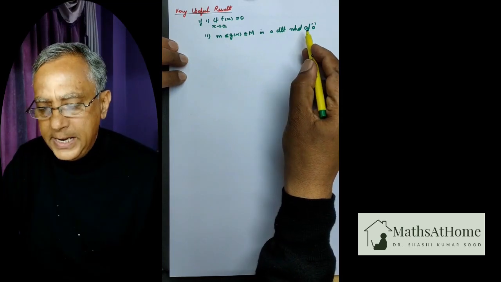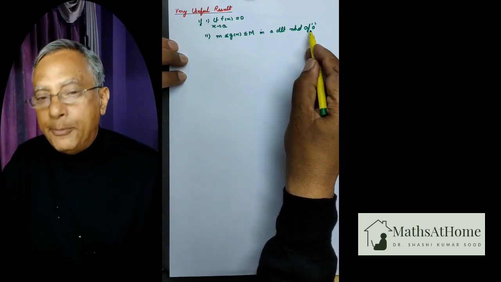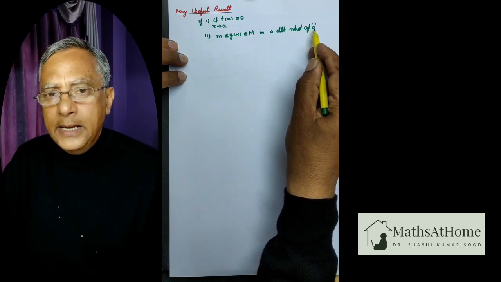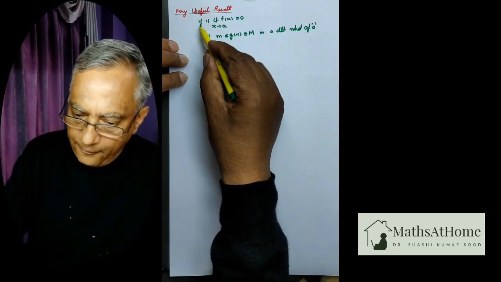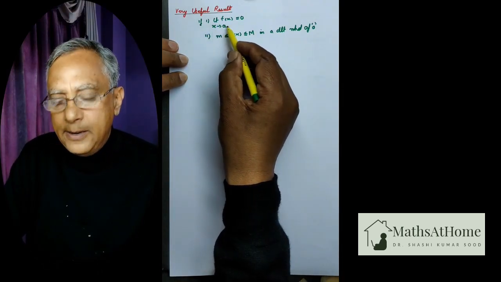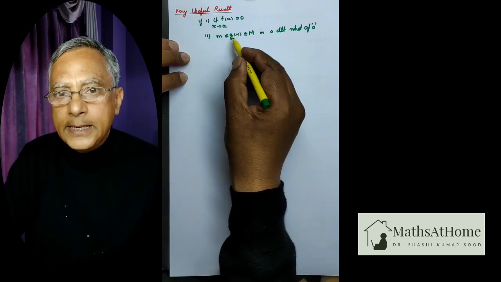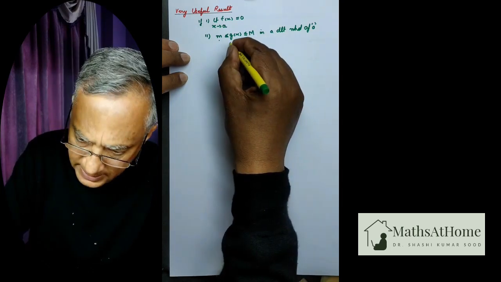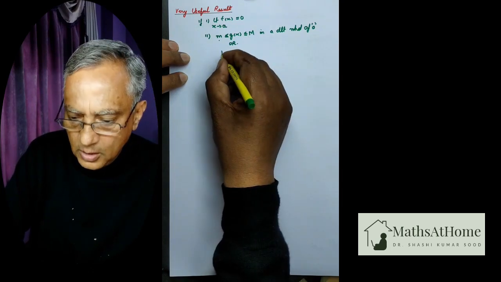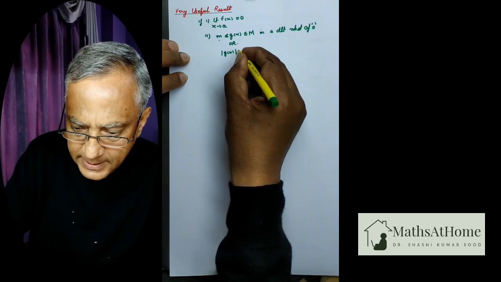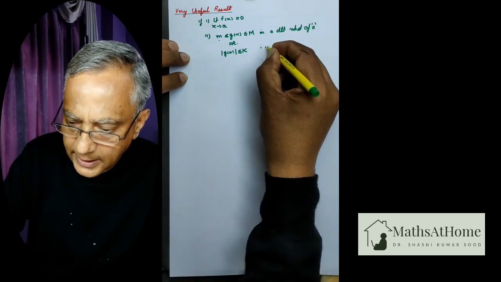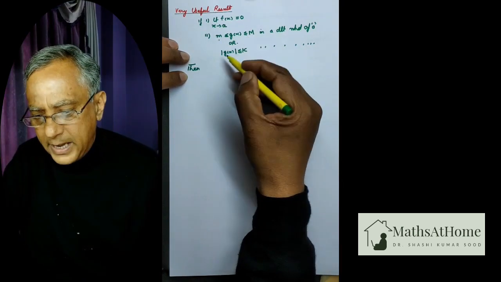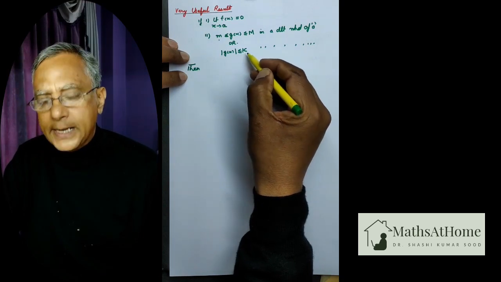a deleted neighborhood of a will mean a neighborhood of a except the point a, in which the point a has been deleted. So if a function f(x) is such that the limit as x approaches a of f(x) is 0, and there is another function whose values lie between two real numbers m and M, or this can also be written as g(x) is less than or equal to k in a deleted neighborhood of a. This form can always be changed into mod g(x) is less than or equal to k.